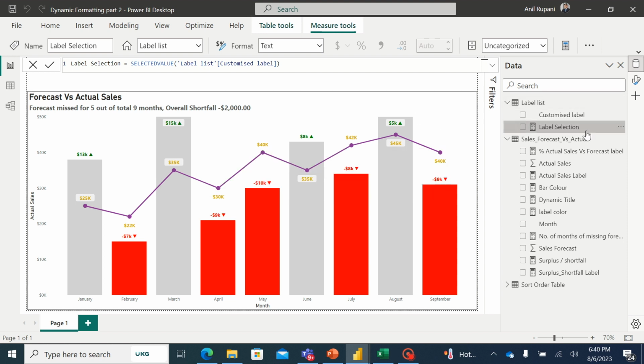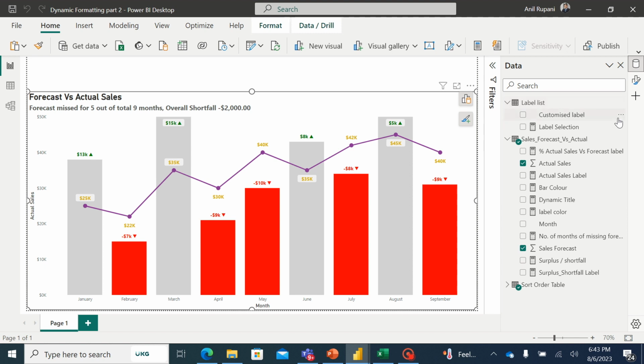Now the third step is, so first step we have created a list of all measures. Second step, I've created a new measure with the selected value function to recognize all these lists which we had created.